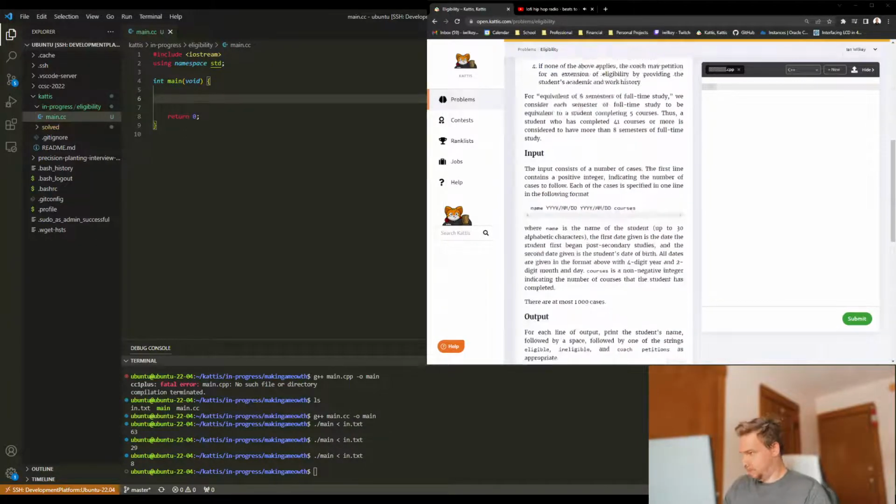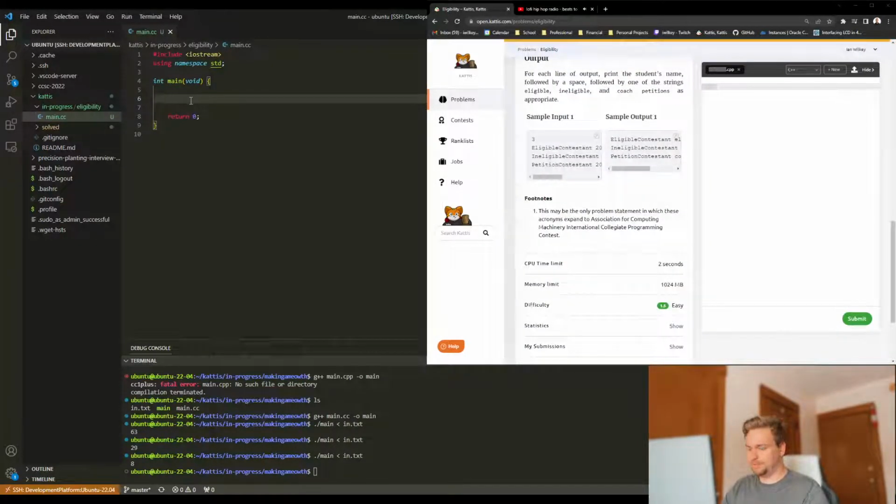Let's set up to get the correct input, so call that test cases.